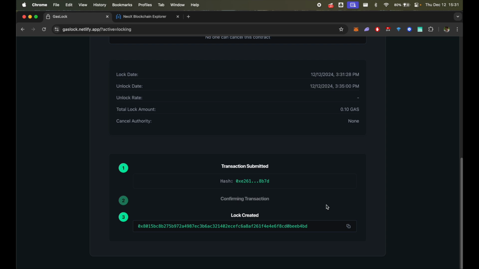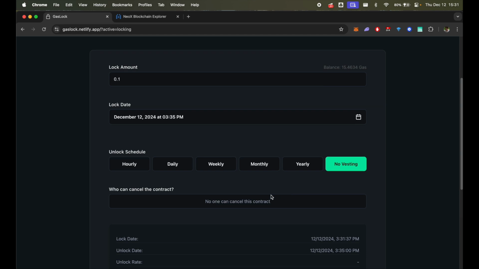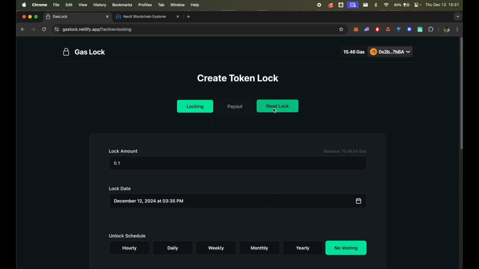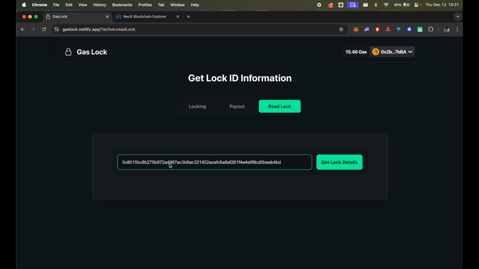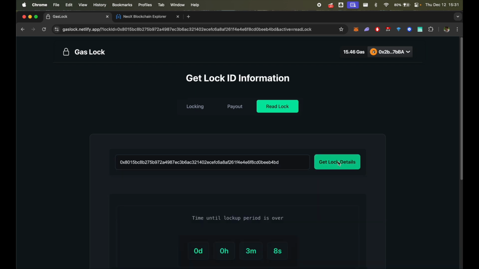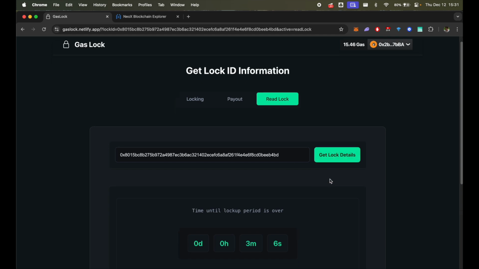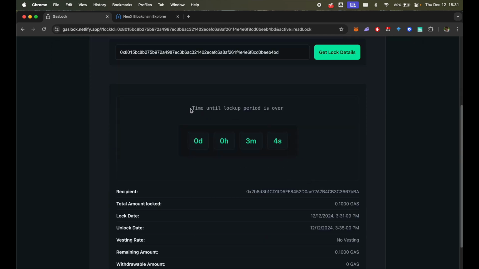Now, after a while, we will get the lock ID, and we will get a prompt that the lock was created, which then we can copy and head over to the read lock page, where after we paste it, we will get the lockup period, how long we set the lock to be.